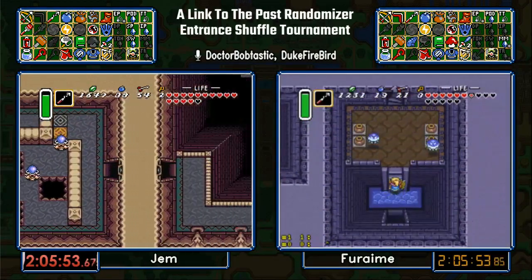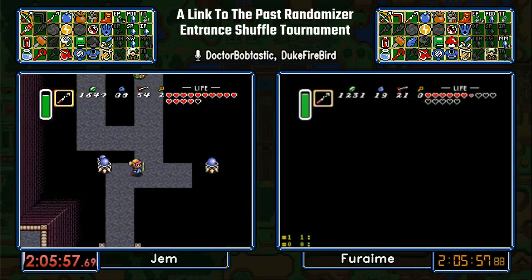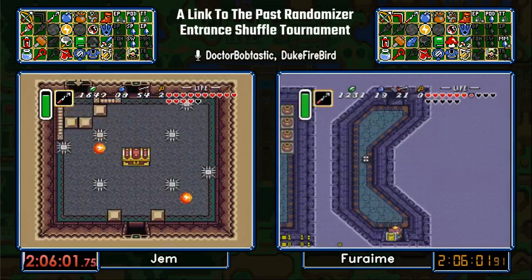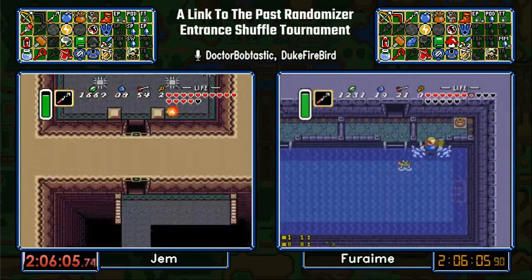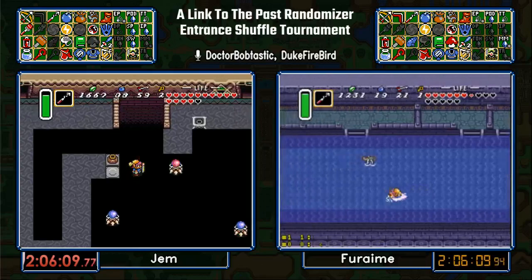Yeah, no, we did have one entrance swap with another, but yeah, the majority of the ones right now are in Turtle Rock. Well, Turtle Rock, Death Mountain, sorry. Yeah. All right, going through, skipping petting zoo. Good job, Jim.